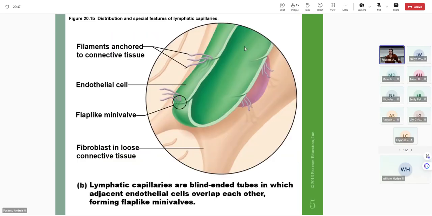All right, so this is what a lymphatic capillary looks like. This is a single layer of cells, the lymphatic endothelium. And so each of these cells have these gaps, or these valve-like kind of structures, which allows for fluid from this brown interstitial space basically to enter this lymphatic vessel. As soon as this fluid enters the lymphatic capillary, now it's called lymph, right? So really it's pressure differences here as well, and I'm not going to go into those specifics, but really it's very simple. It's when the pressure in the interstitial space is greater than the lymphatic capillary, those mini valves kind of open, right, allowing fluid to enter this lymphatic vessel, forming lymph.